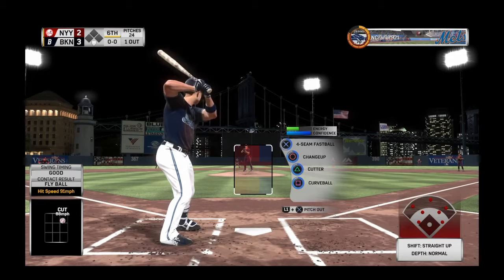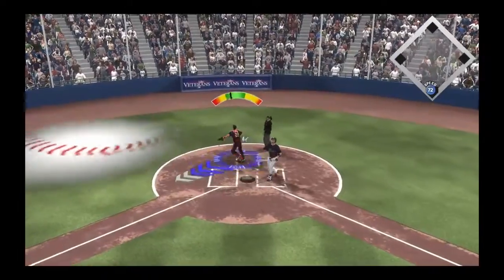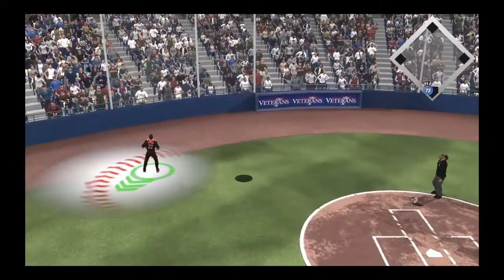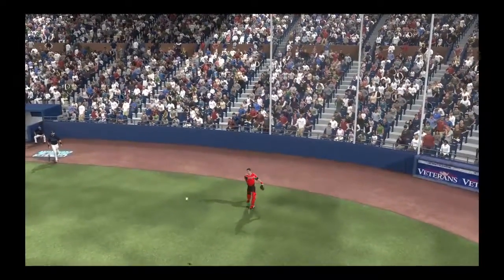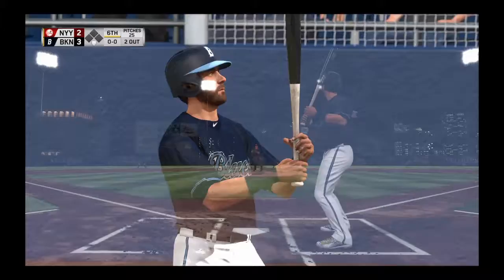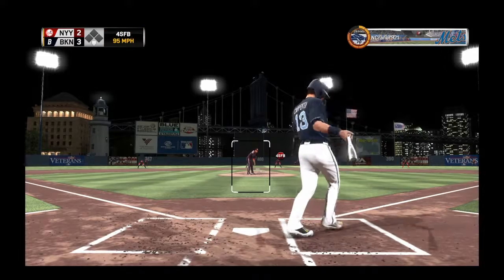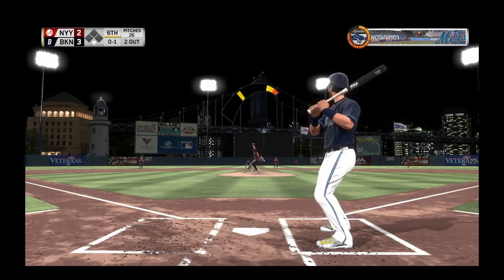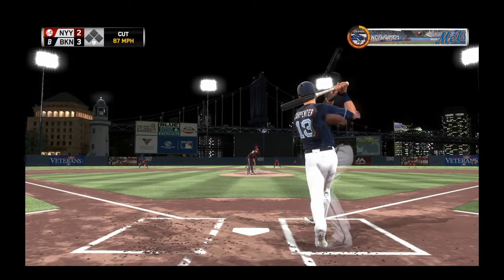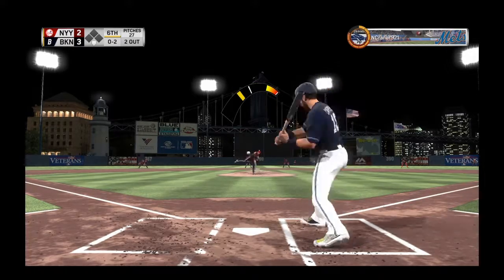Trying to pick things up where he left off, David Wright — 1-for-2 with a double on the ledger. Now a swing and a ball popped high in the air toward foul ground — he'll stay with it to put it away for the second out. Here's Matt Carpenter — he's singled in two trips to the plate. Committed to that one a bit too soon as it locks him up for strike one. A swing and a miss — that retires the side.